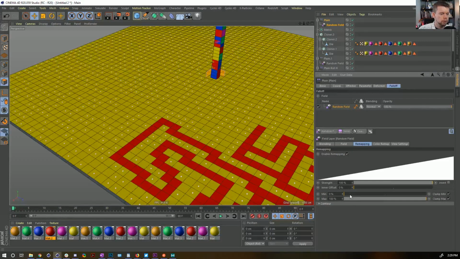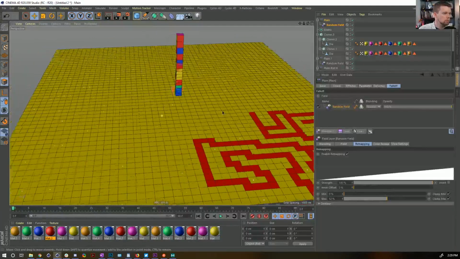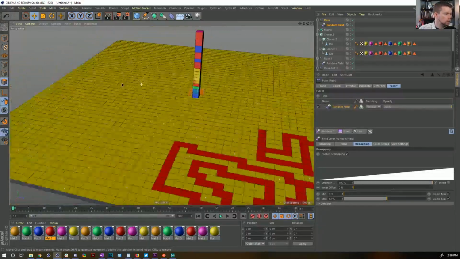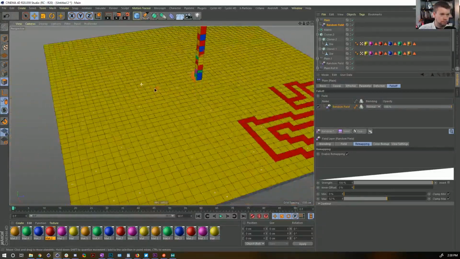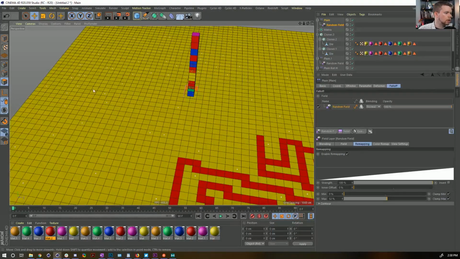But if we remap this, if we go into remapping, I can go to our contour. I have a couple of things we can do here. We can start increasing our minimum, or we can start decreasing our maximum. You can see as I decrease my maximum, we're making it so that fewer of these can be controlled. Fewer of them are being created around. And that's working pretty well, actually. So it's like those other ones don't even exist anymore. We turned off their visibility.